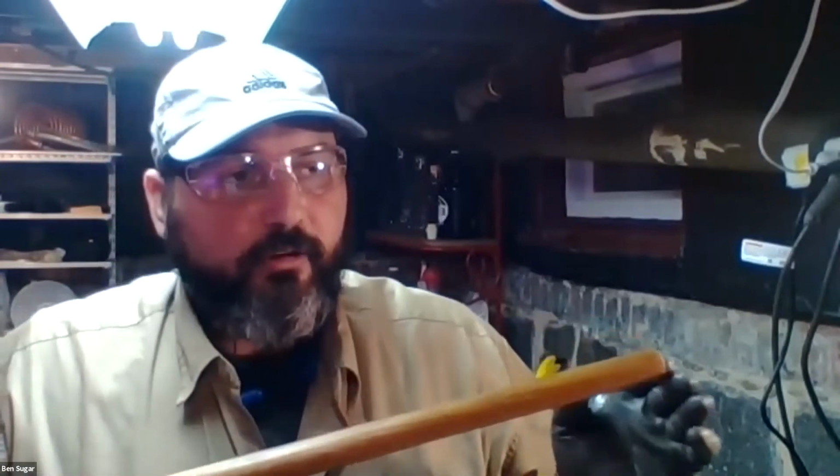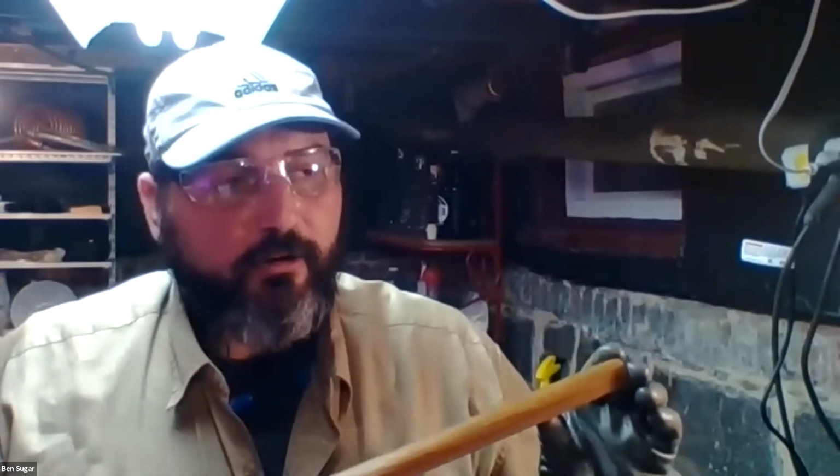I probably will want to come back to this after 2 or 3 days, if I think of it, and give it a second treatment to really let it soak in. And if you do this to your tools at least once a year, once every 2 years, they will last a lot longer. The handles will last and not crack.